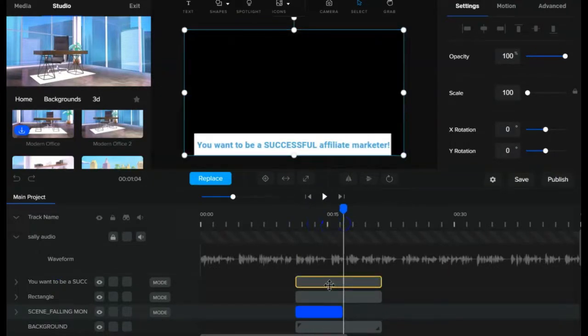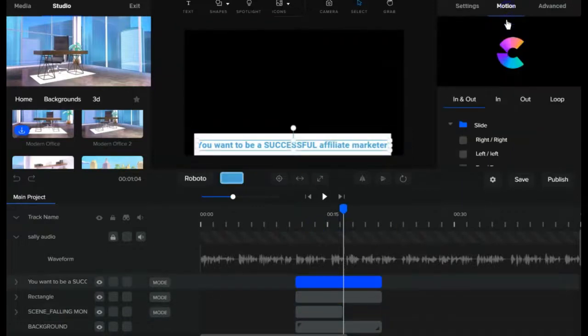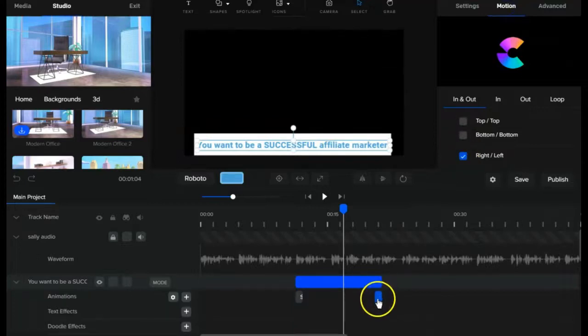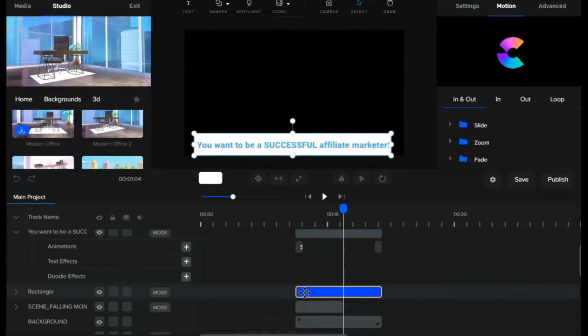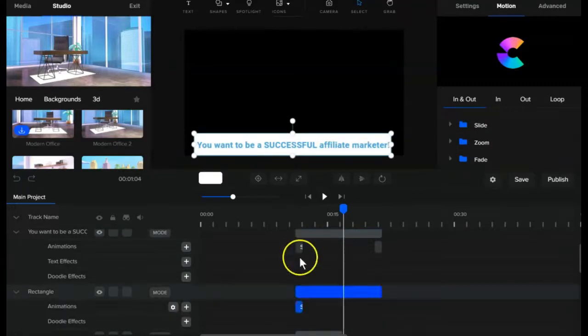And don't forget, if you wanted to animate that text, you would simply click on it, go to motion, come through here, choose any option. The animations will show up on your slider bar below. And if you wanted to apply that to the highlight box behind it, just remember to highlight it. You would simply copy with your keyboard shortcuts, highlight what you would like to do the same thing, and then paste. Now it's shown up beneath it exactly the same. And the same thing will be true for this one.